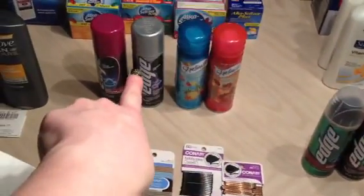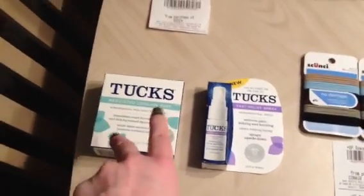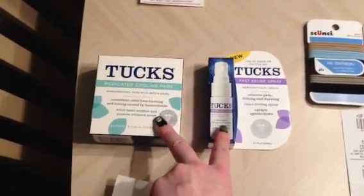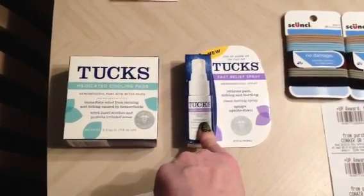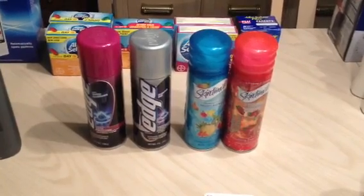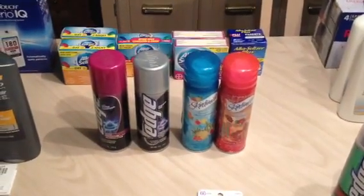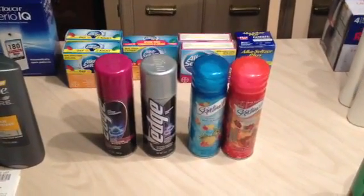She did not ring up my $2 in-ad coupons — two of the $2 in-ad coupons for the Skintomint or the Edge. I had four total; two of them were not rung up. And one of my $3 in-ad coupons was not rung up. So incidentally, this is $0.19 after gold discount and a $3 in-ad coupon. I had the $4 off two Tux. Some people have the $2 coupons. These are $5.59 with gold, so after the $2 manufacturer and $3 in-ad, these become $0.59. I had the $2 in-ad coupons and the $1.50 off two printables.